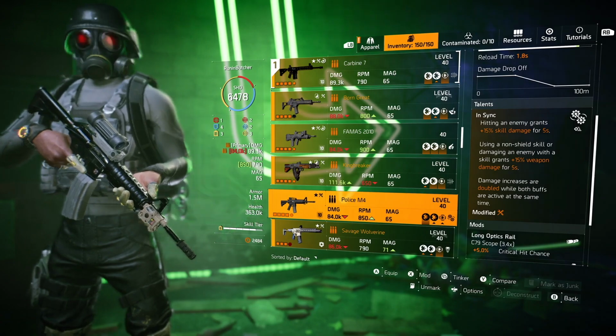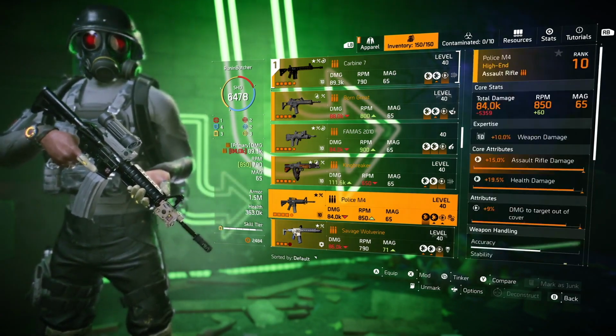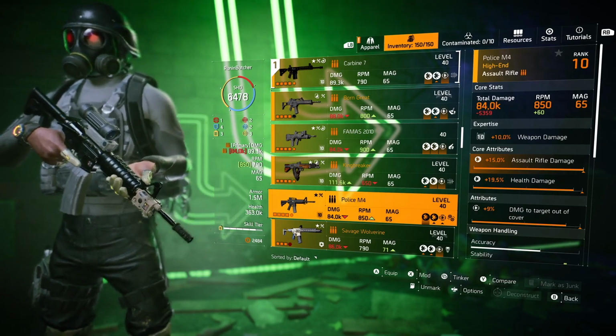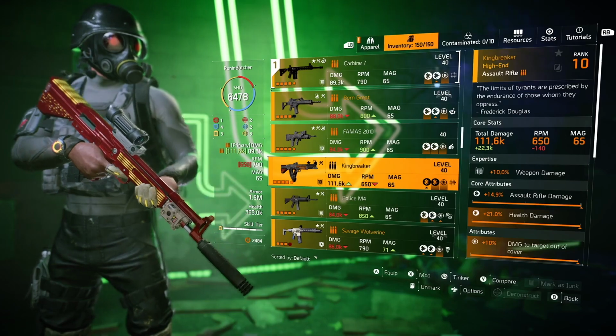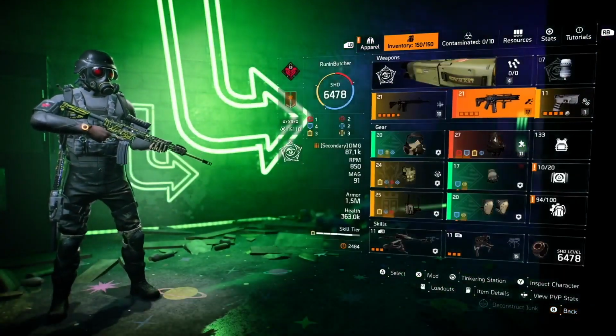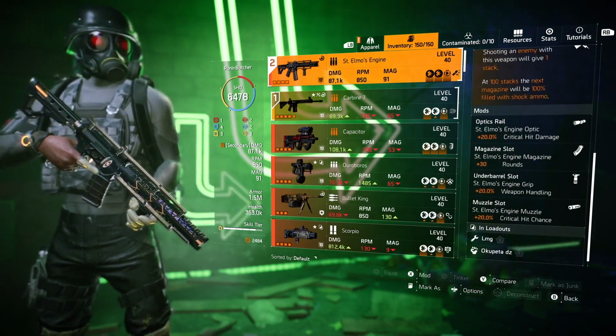But Spotter is amplified weapon damage, so choose whatever you want. But that linked laser pointer attachment will proc Spotter. If you want to use Flatline, maybe you could rock a perfect Flatline with Kingbreaker as well. You can apply on that bad boy a linked laser pointer attachment.